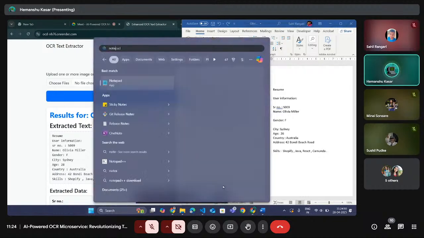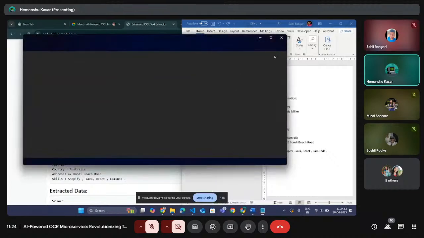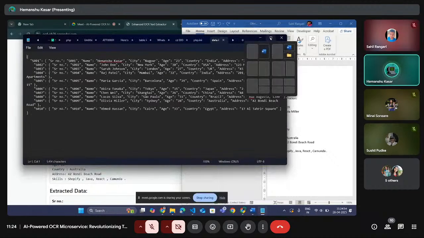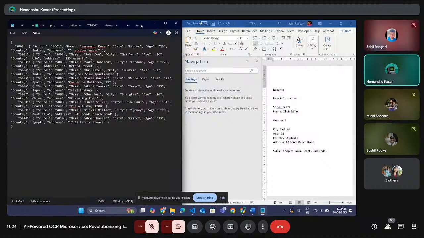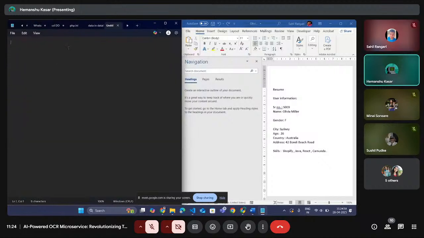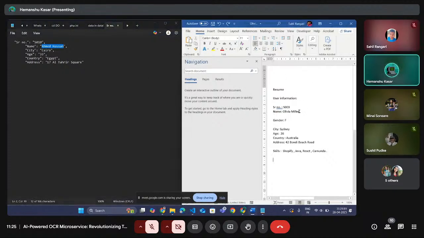I will make the changes accordingly in the Word file, and we will lastly compare this one document. I will copy this name, Ahmad Hassan, instead of Julia Myler.